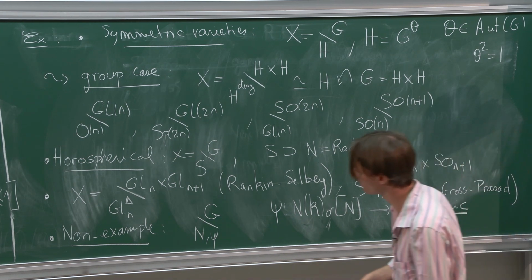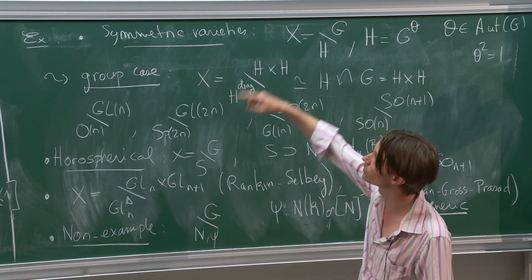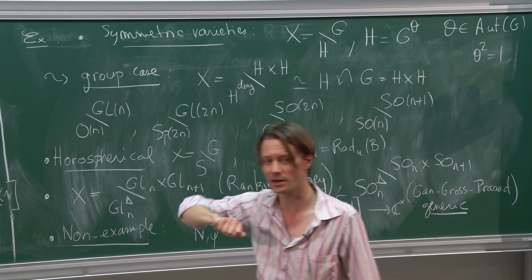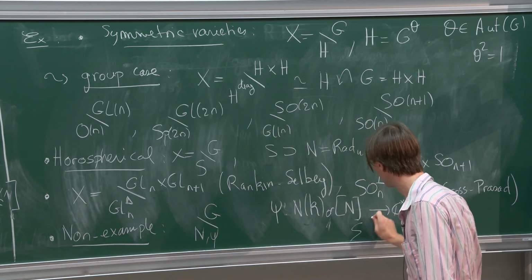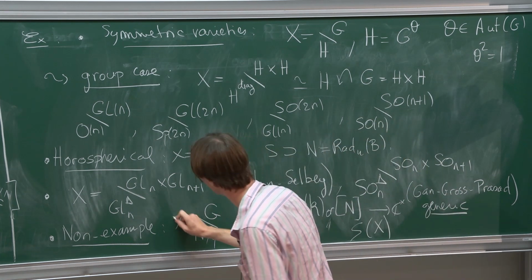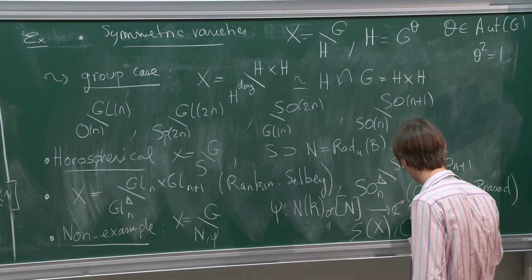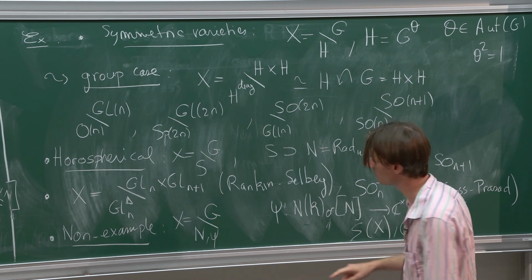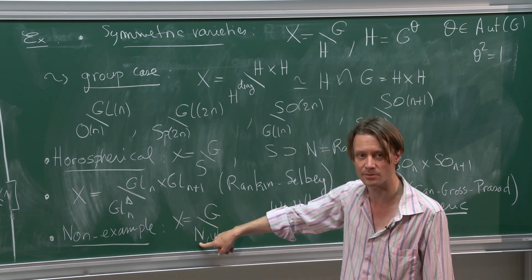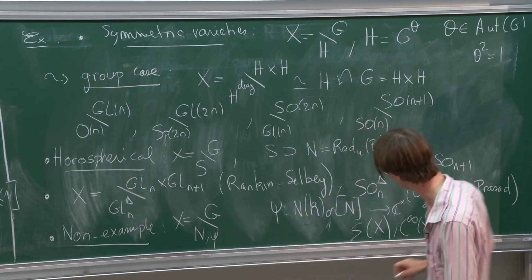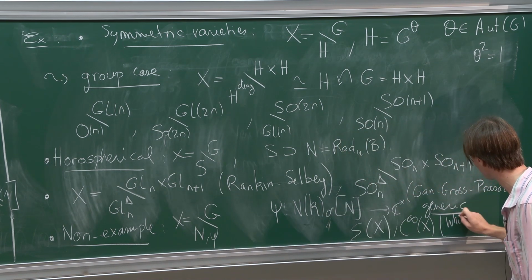But one point I would like to make is that all the objects as defined before actually make sense for this. Namely, you can take S of x, the space of smooth functions on x. These are the functions on G which are not invariant on the left by n, but transform under left translation by n according to this character psi. So these are spaces of Whittaker functions.